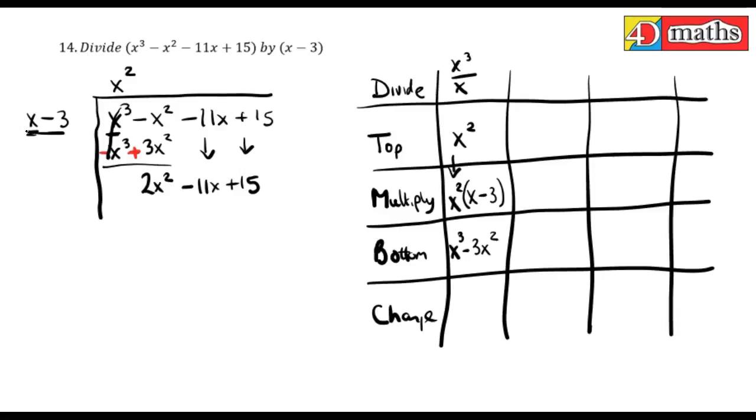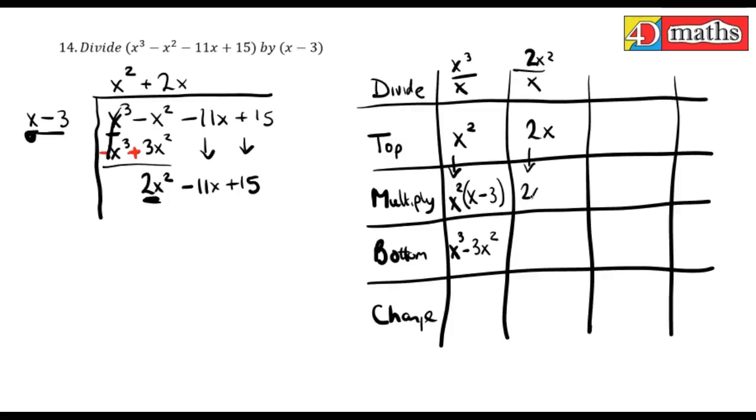So we're doing it again. We're going to divide again. So we're going to divide x into 2x squared. So 2x squared is divided by x. As you can see, it's the same thing I'm dividing by each time. And the thing that I'm going to divide it by is always the first thing. Then I work out what this is. This works out to be 2x. It goes up on top. It's a plus 2x, in fact. It's not a minus 2x, it's a plus 2x.